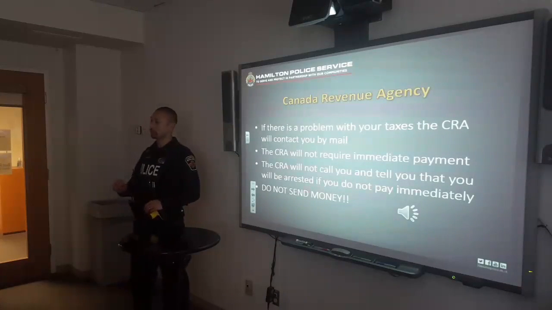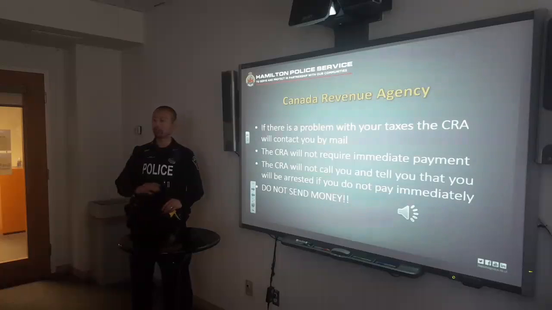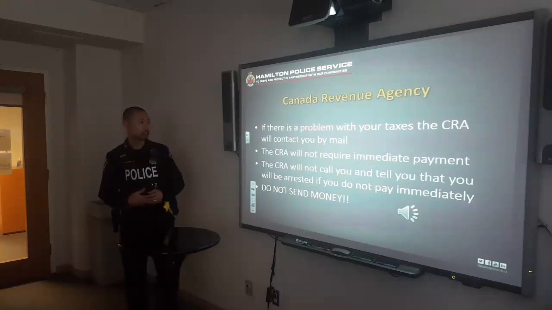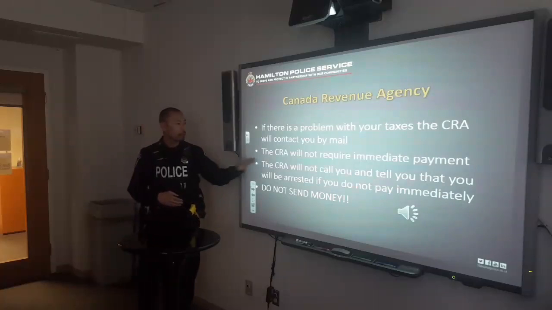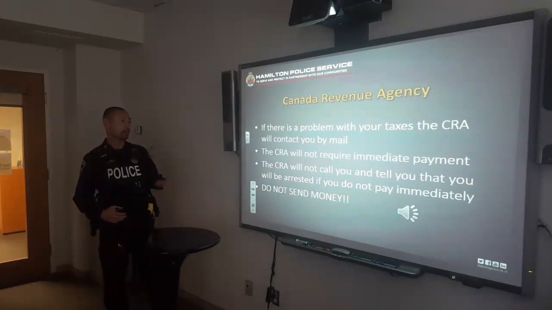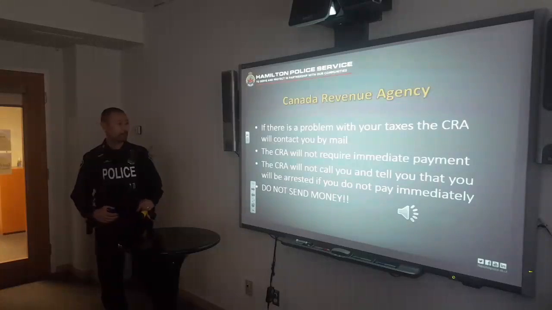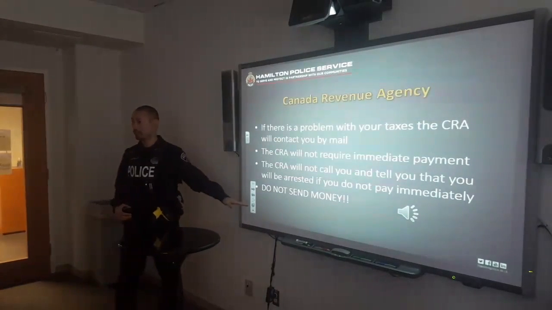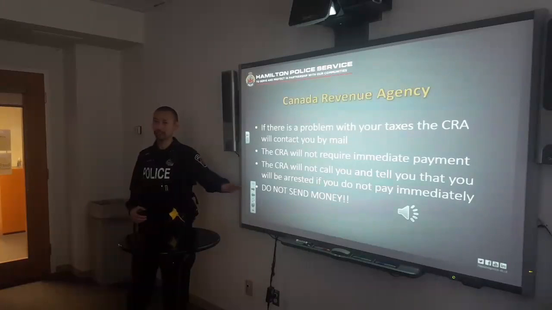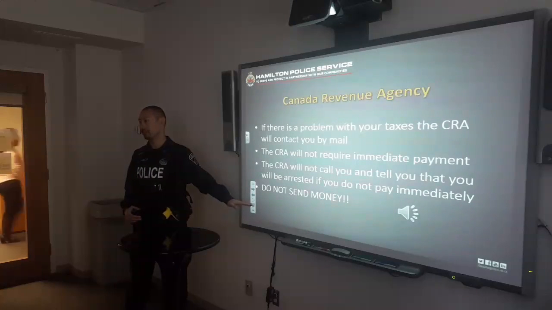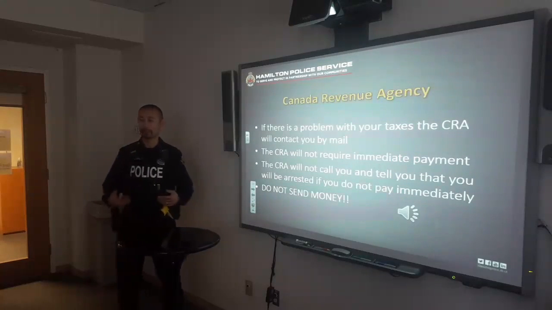They will tell you to log on to their secured website, and then you can log on through the proper means. They will never require you to pay anything immediately. They will not call you and tell you that you will be arrested, and whatever you do, do not send money. Bottom line for all these scams is never ever send money. Nothing's ever urgent. You're not going to get arrested. But they play on your fears, right?